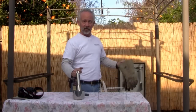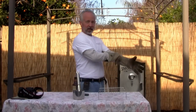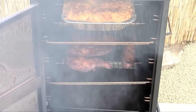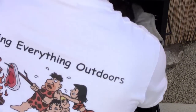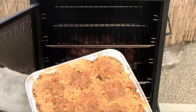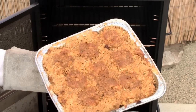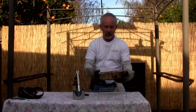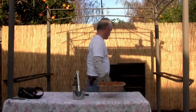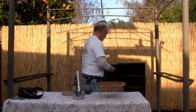Okay, it's time to pull the mac and cheese off. Bacon. What are we going to call it? We're going to call it smoked bacon mac and cheese. Oh, yeah. It's a scrumptious little dish. Perking away there. Yum, yum. Okay, let's double check the ribs real quick. Thermopin.